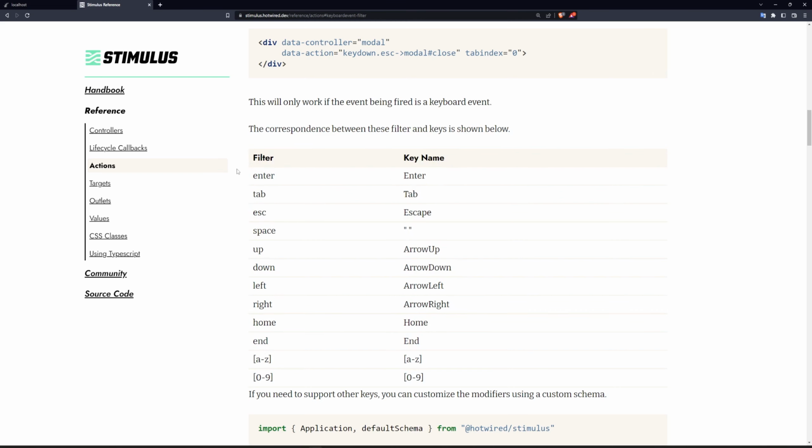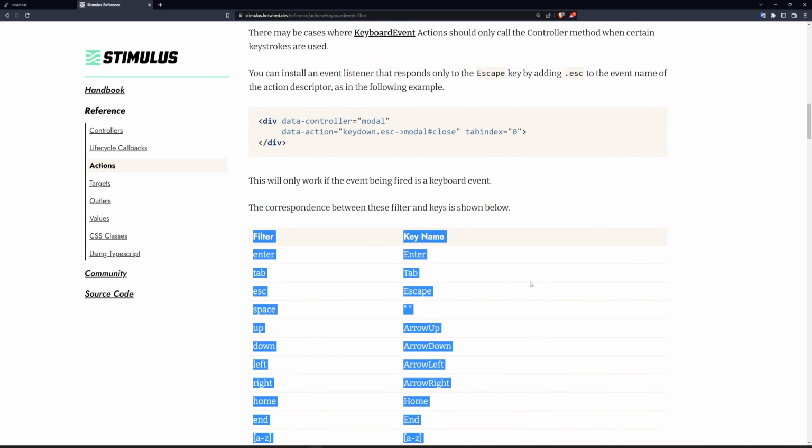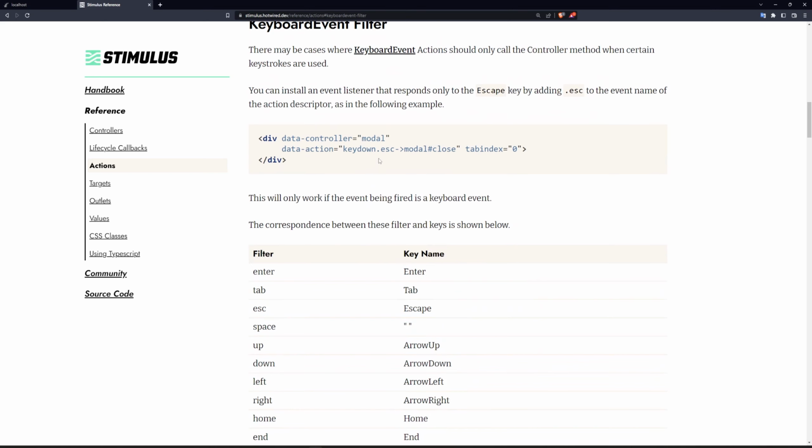So what we're going to do is read through the documentation, just like every other YouTuber that makes a programming tutorial and pretends to know what they're talking about. We're then going to implement some of this stuff, including the basic keyboard events we have right here, like an enter key. We'll cover adding multiple keyboard events, like maybe enter and space. We'll cover a custom event, and we'll cover keyboard modifiers like control and shift.